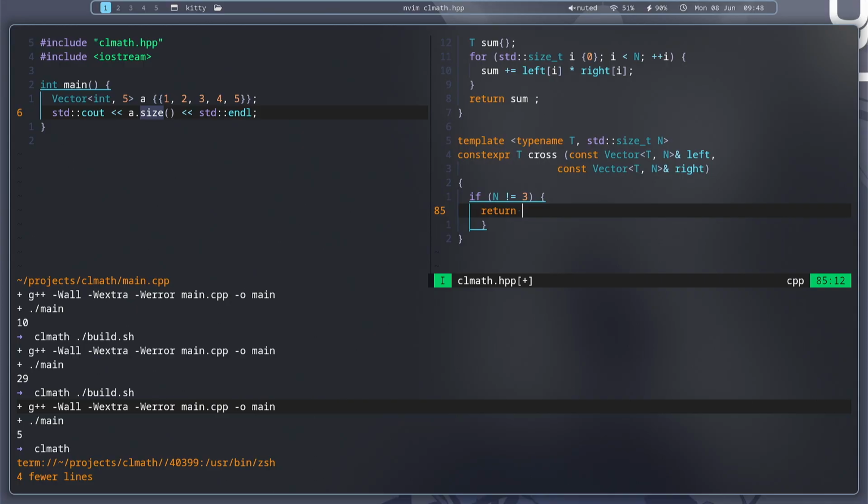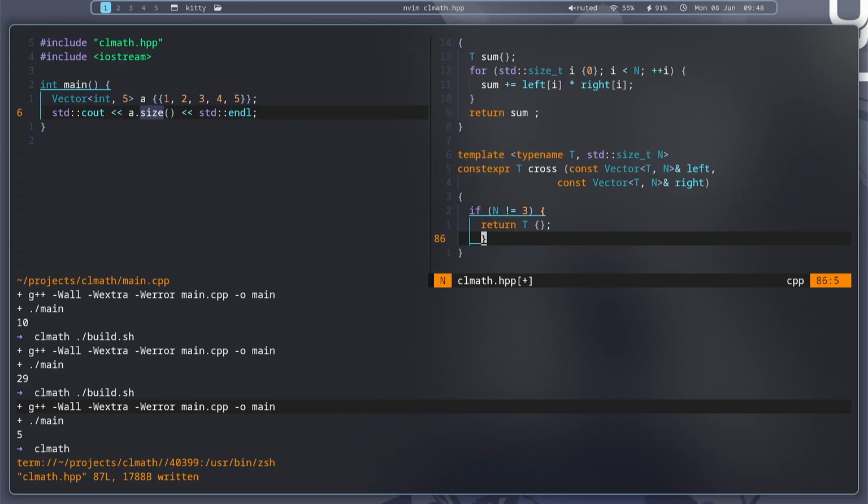We want type t, so we should just return type t initialized to the default value of t. I think is the idea, and we don't have to have a name for it. We could do underscore. T is not returned to refer to a value. Brother, I wanted to do a type. I think that works. I don't know. Okay, whatever.